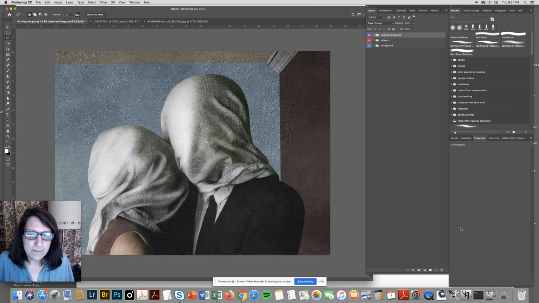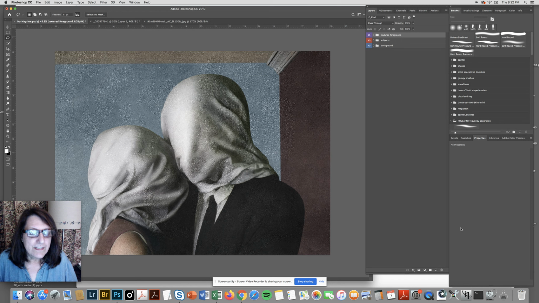So for this image, I did decide to go with a surrealist painter. I love Rene Magritte, and we've talked about surrealism and how it relates to fictional photography. I don't think we've looked at this particular image, but we have looked at some others by him. And of course, we know surrealistic painters and writers dealt with the subconscious and symbolism.